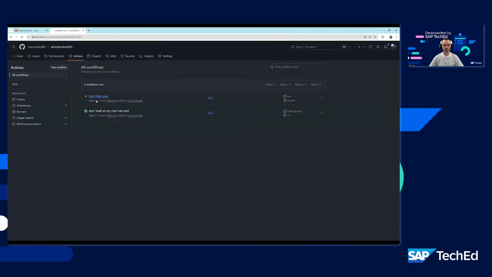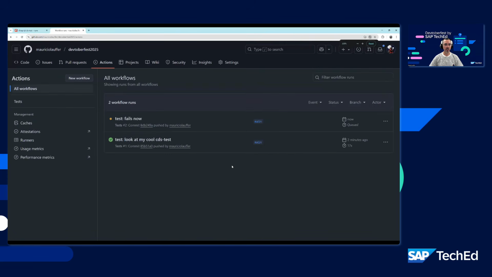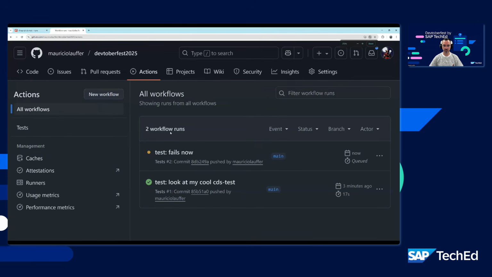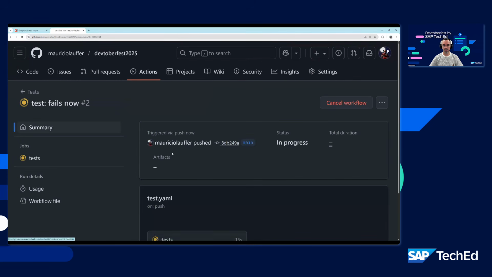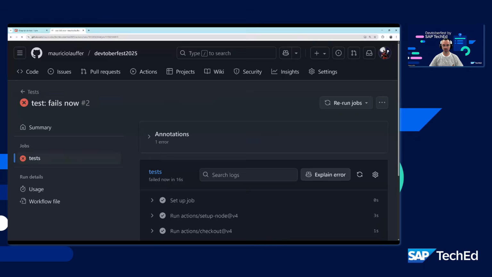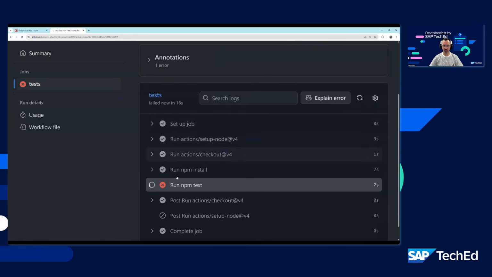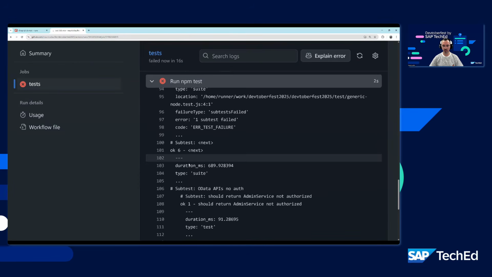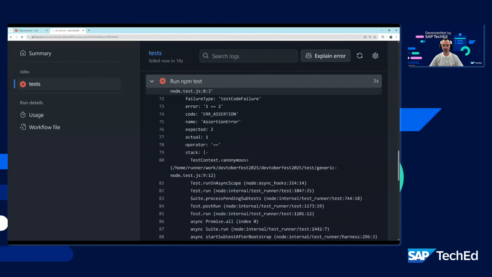So we can see that I just pushed this test fail. It's been started. So we see that it has just been pushed. It's queued. Let me just zoom in. It's still running and it has just failed. So the first steps, all the steps went well until it failed.